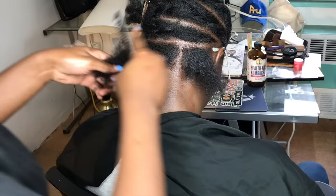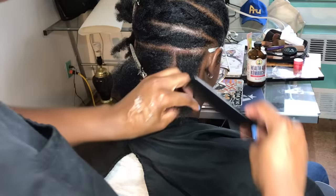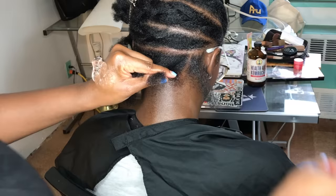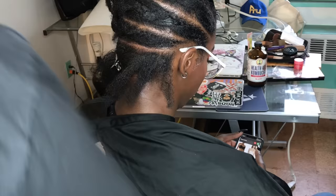All right, let's move on. So we are going to be doing box parts for this style. And we are going to start off the base with knotless braids because that's the technique. I mean, you could do the regular traditional, but I feel like they look better with the knotless. And for the knotless, because the size of the braids are large, I already split the hair into three before you start braiding, like I just did.